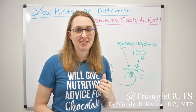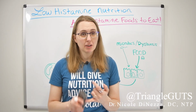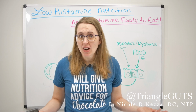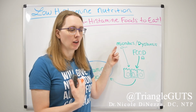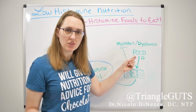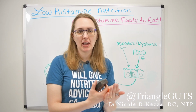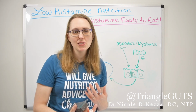Also, I would say fermented foods. And this is, again, where this can be in contrast with the low histamine diet. So theoretically, if you look at the lists, all of them are going to say that anything fermented and any sort of yogurt or kefir, or rather something with probiotics in it, is going to be detrimental for histamine purposes, but you don't know until you try it. If you have histamine intolerance primarily because of microbial dysbiosis, and say you are walking around with hardly any good bacteria in your ecosystem to speak of, it could be that you're not actually over-consuming high histamine foods. It could be that you just have wicked dysbiosis, and that eating a fermented food and getting some new probiotics is miraculously helpful for your histamine things. But if you just stick with the antihistamine food list, you're going to think that food is bad for you and you're never going to try it. So have that mental flexibility. Try things and see what your body thinks of it.